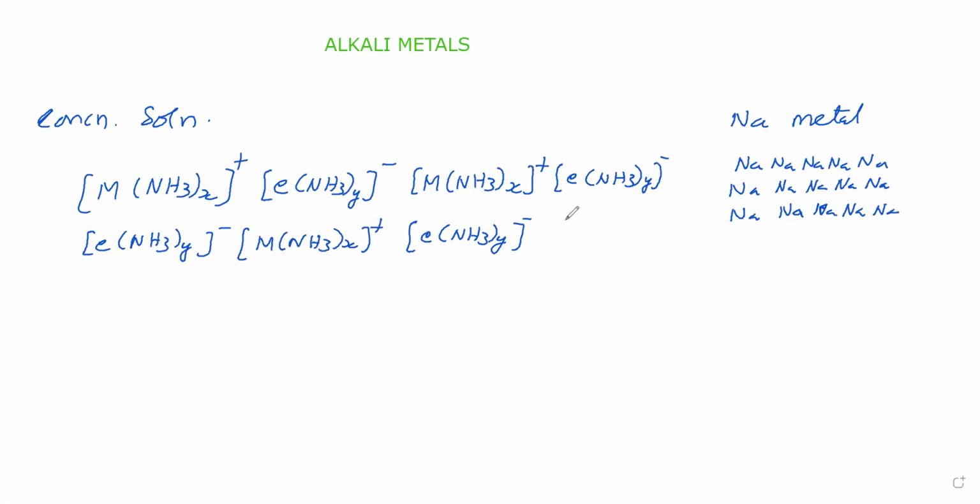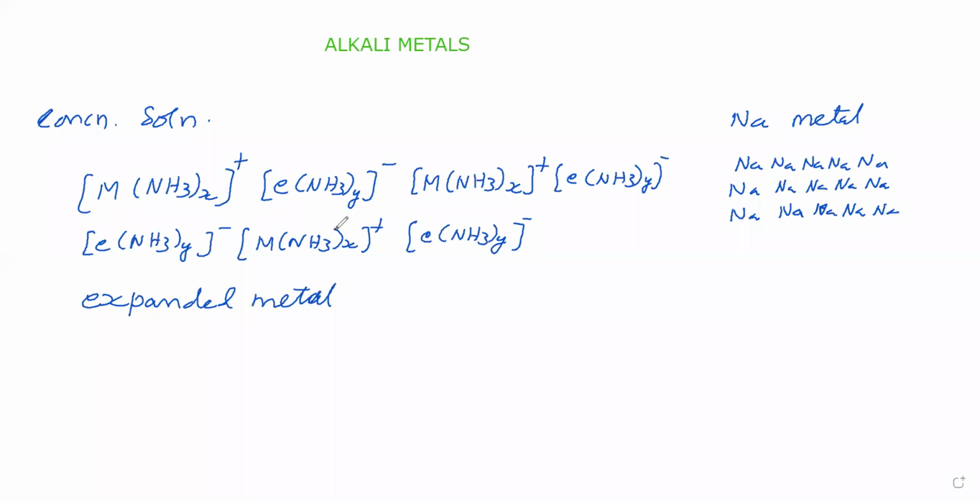That means in the metal lattice, ammoniated electrons come between metal atoms. Like that it is there. Therefore, we can call this an expanded metal. Why are we calling this an expanded metal? In the sense, the distance between metal atoms is raised. This is one metal atom, this is one metal atom, the distance between them is raised. Therefore, we will call this an expanded metal.